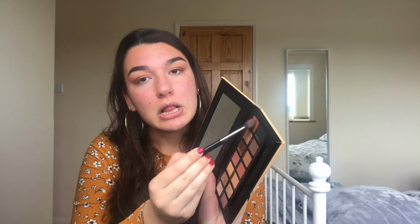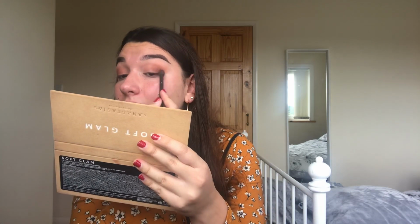So now I'm going to be taking the color Mulberry. Mulberry is a beautiful burgundy color here. And I'm going to be putting that once again on the outer portion of the lid. Remember to keep blending everything so it keeps an even tone. Now you're supposed to blend holding the brush at the end, but I hold my pens like this, so I hold my brushes like this. Is that weird?